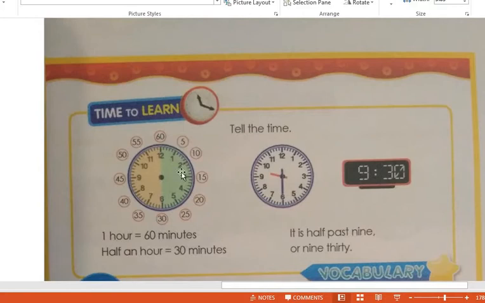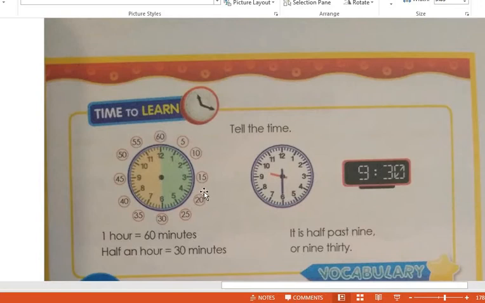Then I'll count also here. After 5, 6, 7, 8, 9, 10. Here the number 2 points to 10 minutes. From the number 12 to the number 2, it counts how many small lines? 10 small lines, 10 minutes. And so on until I reach here: 5, 10, 15, 20, 25, 30, and then 35, 40, 45, 50, 55, 60.